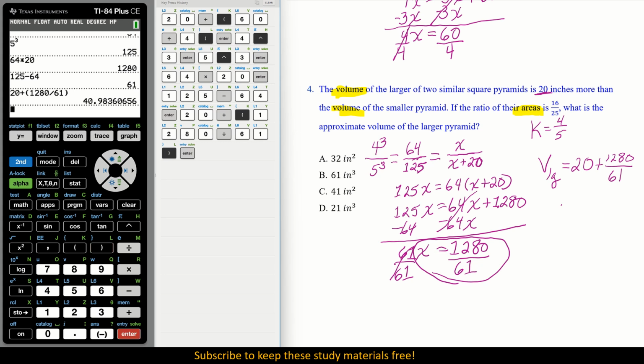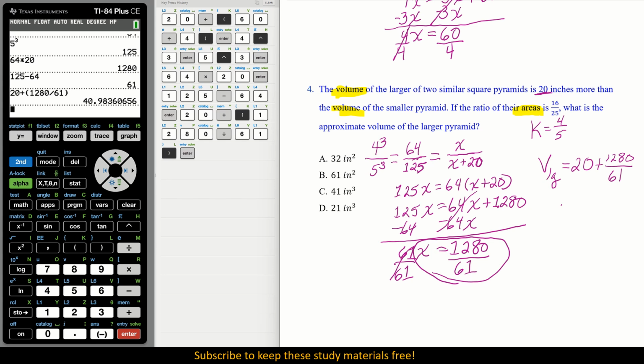Okay, now let's look at our options before we do anything. Yes, and I'm sure you can see that we're going to round to 41. But what 41? Let's see, we have 61, we have 41. Looks like we may have an error. Let me check this out. Hey, sorry about that. Okay, now let's look at our answer choices.